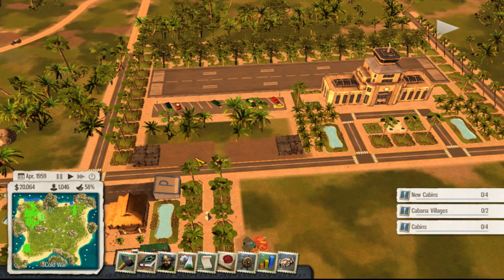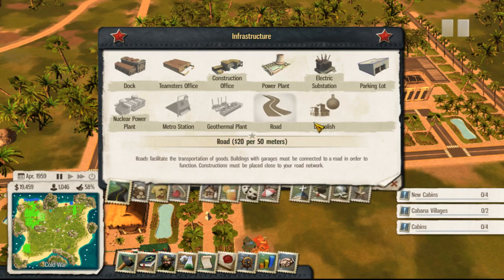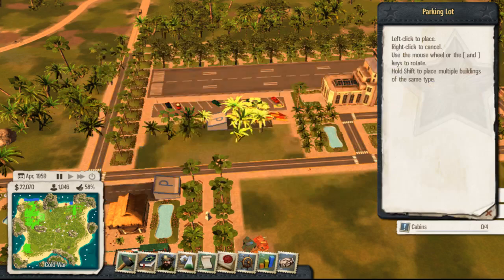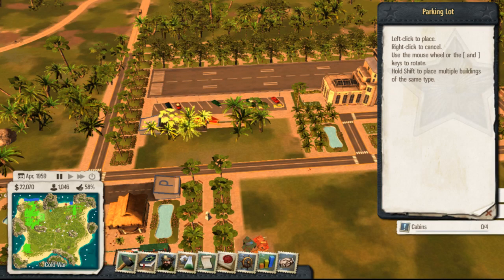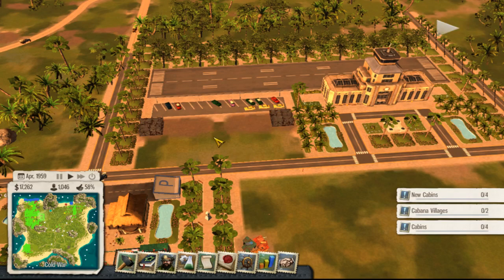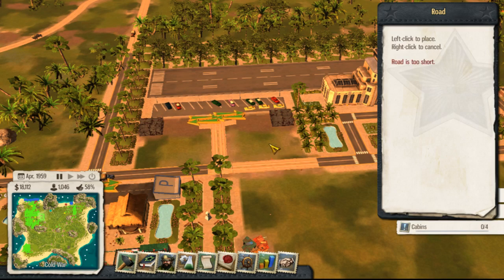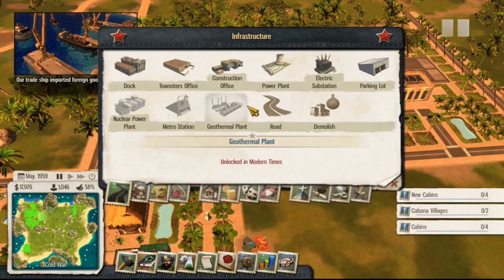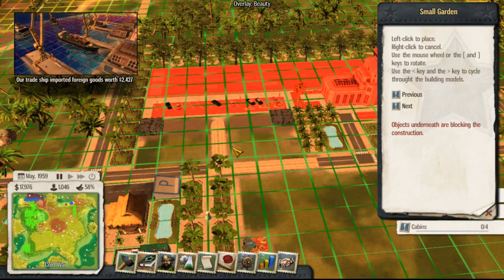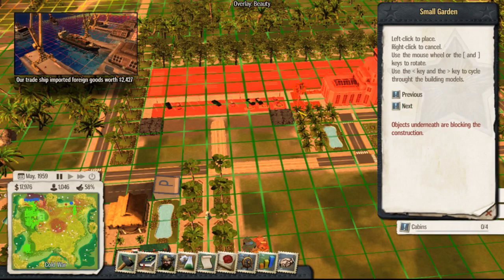Although... Oh, just had an idea. Alright, so let's demolish those a second. And then we want to build them again. But this time I'm going to put that one there. That one there. The road can come in like that. And then, with our trees here, like this, we can put these around the outside.